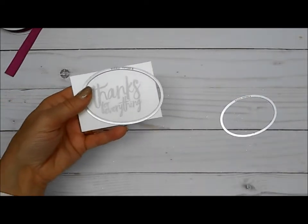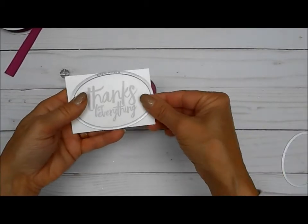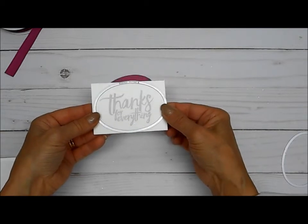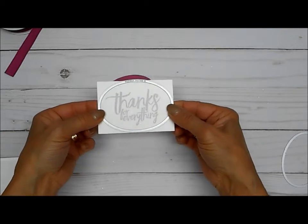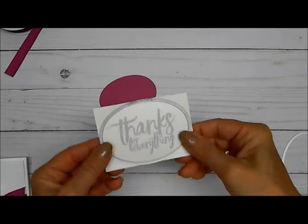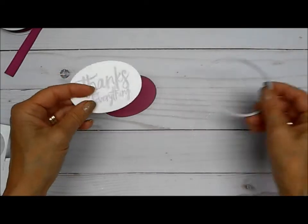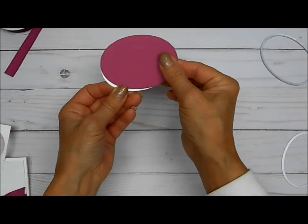I've already cut an oval out of Berry Burst. I'm going to use the same size. And the beauty of stamping first and then cutting is you can center it when you cut or straighten. So I'm going to go ahead and run that through the Big Shot, through the magic of television. There I have that all cut out, the size that I need. It's the same size as my Berry Burst oval.